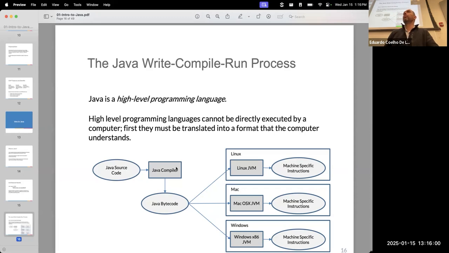So that's going to be the binary that is going to be used by your JVM to run your Java program, right? Which is no different than most programming languages. Nowadays we do have some interpreted programming languages, but I would say the more traditional way in which you would be working with programs would be going through some compilation steps, right? So at least one compilation step.